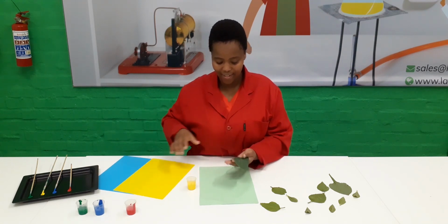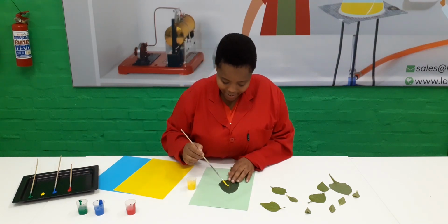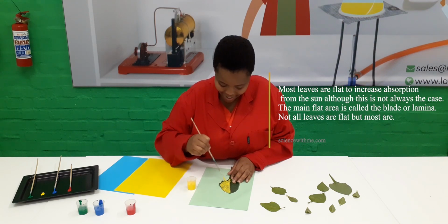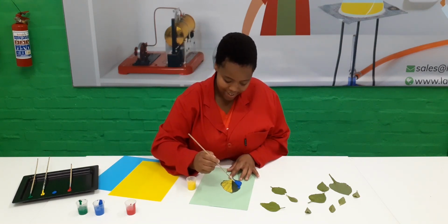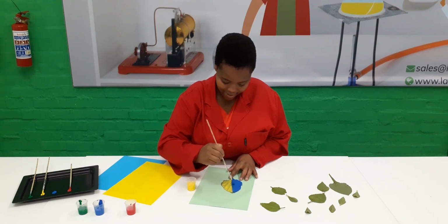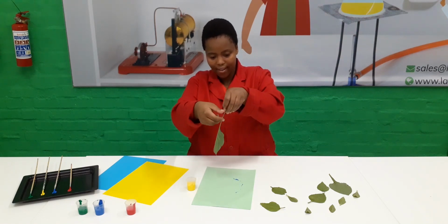With a brush or even your finger, paint the back or the front of the leaf. Do you see or feel the veins? Try comparing the veins of different plants. Now that we've painted one side, simply turn it over and carefully stamp it onto the paper.